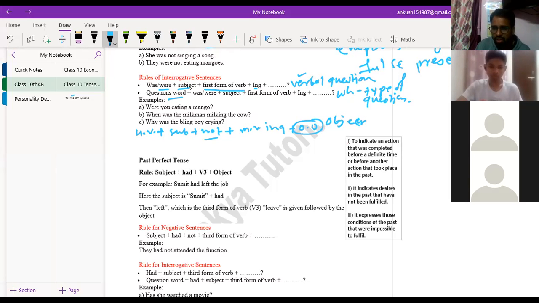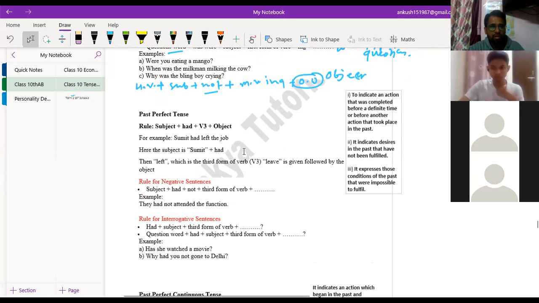Understood? Tushar, are you getting it? Praharshan? Shadab? Yes, sir. Okay. All these things are very easy, as in almost all the tenses we are repeating the steps. The only difference is that we have to use different helping verbs and different forms of the main verb. Okay, now look here. This is the past continuous tense.